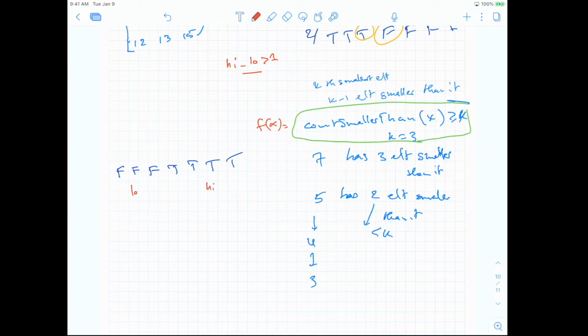These are the mid values, by the way, for these low and high, and this is the f of x function, okay, which is the count smaller than x. So smaller or equal here, I would say, by the way, because it may have equal values.